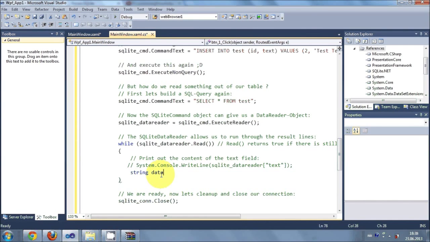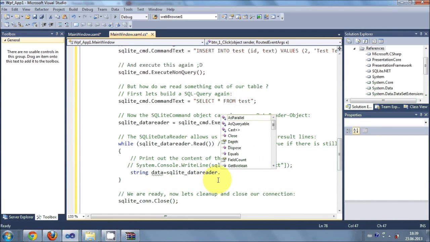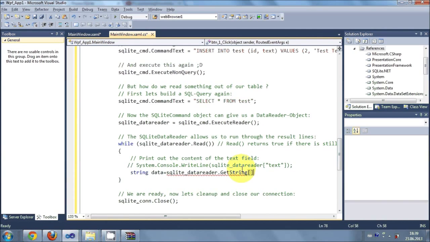data, for example, is equal to, I will copy this SQLite data reader which is there in this while loop, paste it here, dot GetString, and in square bracket I will provide what I want.